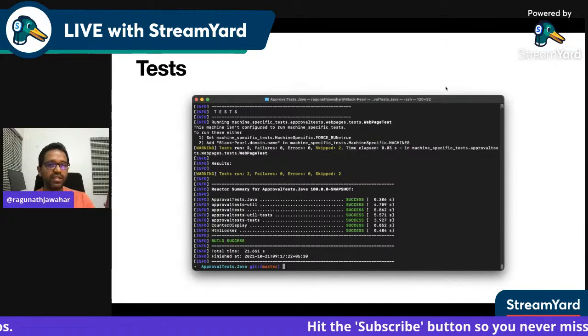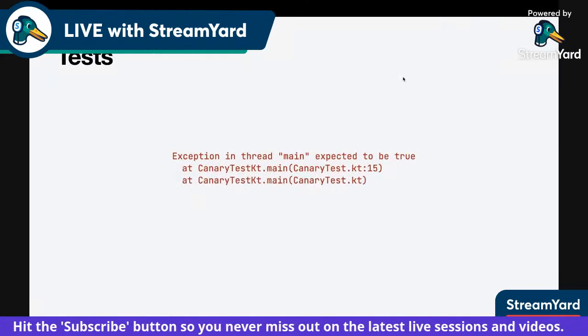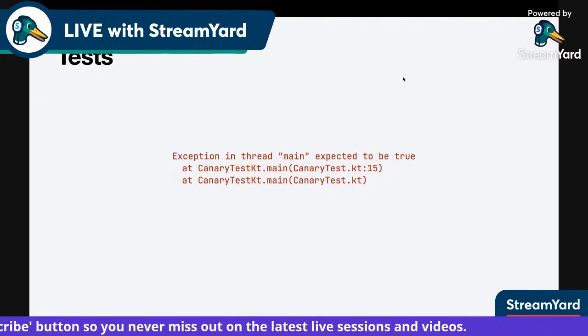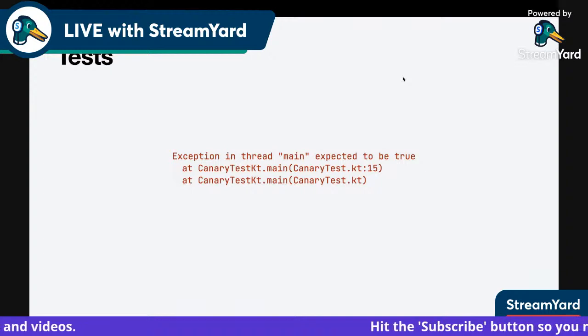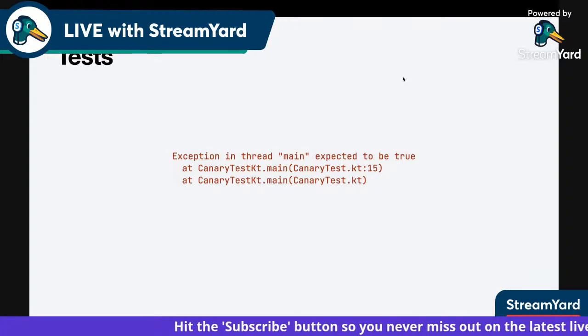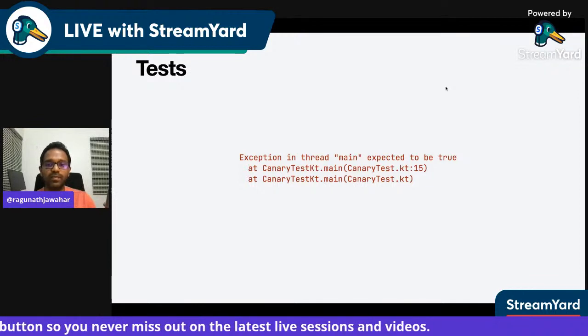So what happens here in tests? When you do an assertion in your test, it throws an exception. The tooling is responsible for figuring out how many tests failed, and it also takes you to the place where the exception was thrown. So this is one creative area where people have used exceptions to do control flow. But apart from this, I really can't think of any other good places where we can do this properly.